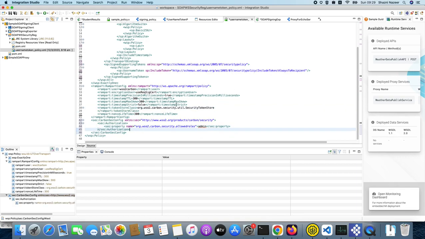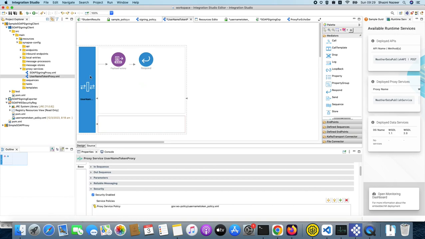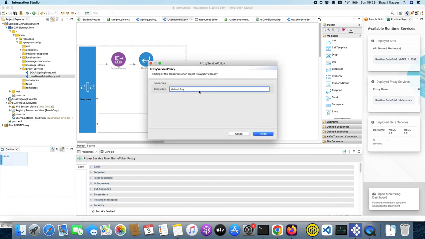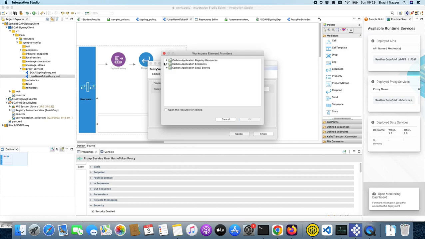So once you are done here, you can go back to your proxy service, and in this section you can click on add, and then from your workspace you can select the registry resource type, your registry resource project and your policy file.